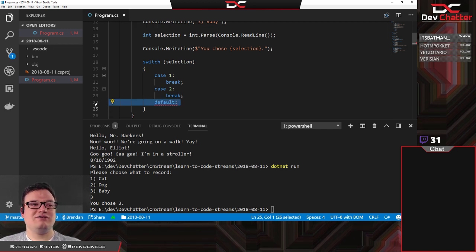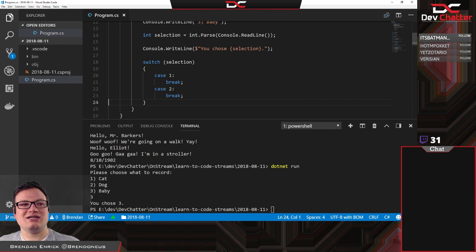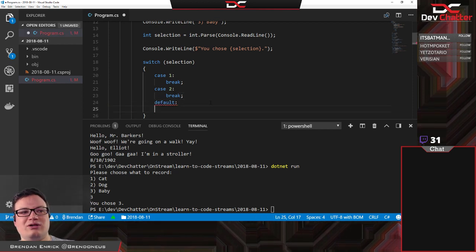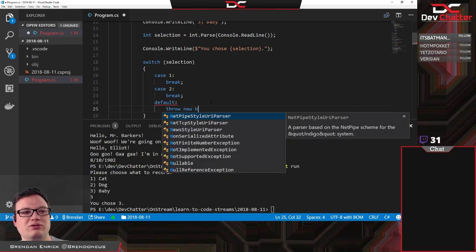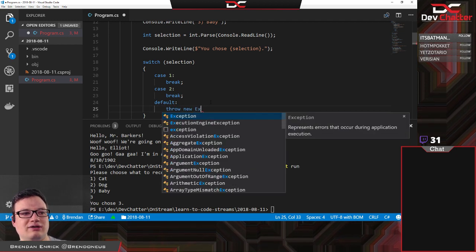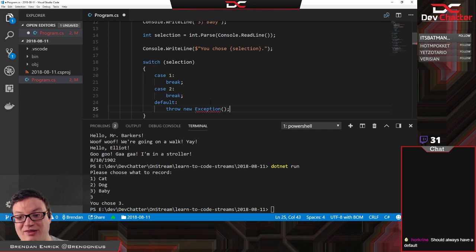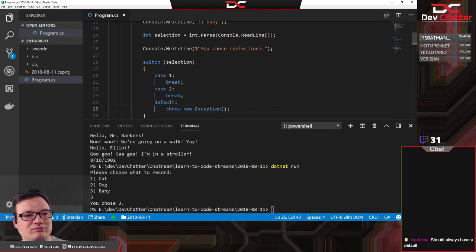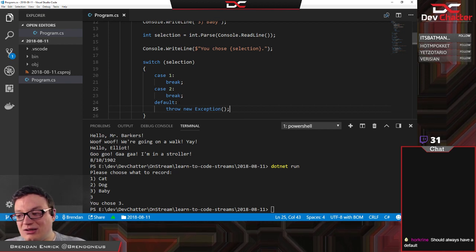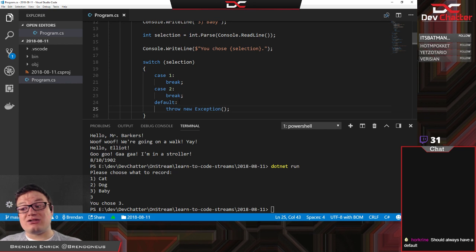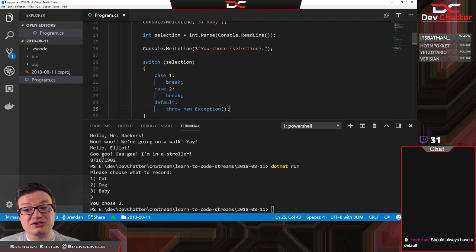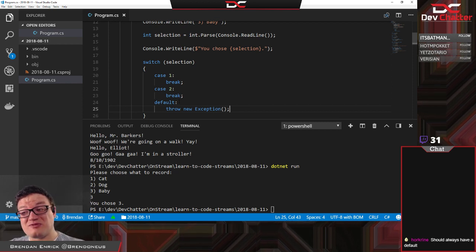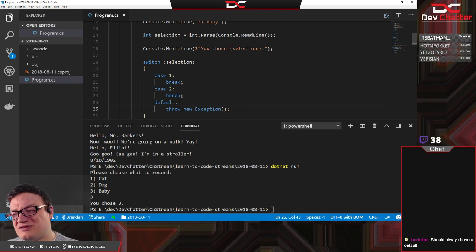I'm going to delete the default case here because we're going to trust that they gave us a valid value. Actually, here's what I'm going to do. I'm going to say throw new Exception. Don't worry about that right now. Realistically, if you were writing real code, I could talk to you for days about what you should actually do with exceptions. You probably shouldn't put it in here right like I am, the type of exception. Don't worry about that. Just do this for now.